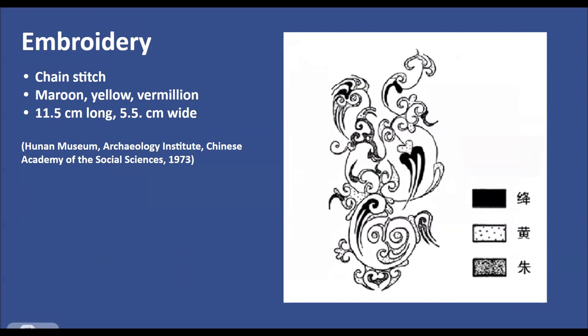But just looking at the archaeological report, just looking at the photographs, it doesn't really give us an idea of what this robe looks like on a person. It doesn't give us a 3D idea of what it looks like when it's worn. So for that, we want to go to something that reflects what a person in early Western Han in the kingdom of Changsha would have thought someone in this sort of robe would look like. So we go to this.